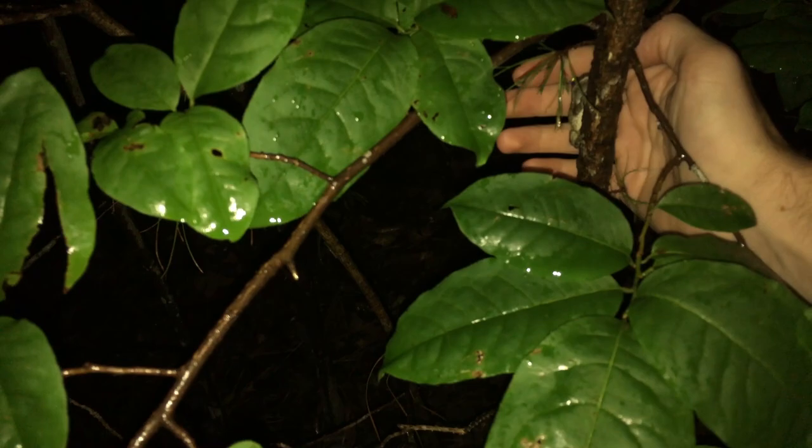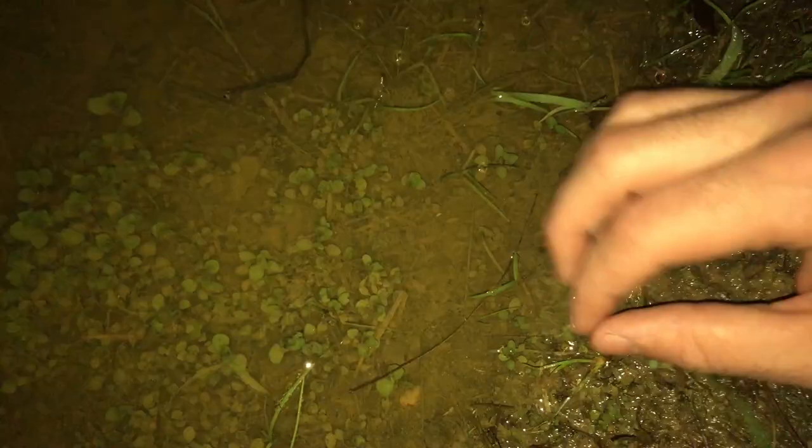Whenever you're handling amphibians, make sure your hands are somewhat damp. If your hands are dry, you could risk damaging the amphibian's skin. I placed him in the jar, now to go after the other two species. I had several near misses with various green tree frogs hiding along the banks of the pond, but I was finally able to trick this guy into falling for the light trick. Two down — will the third time be the charm?